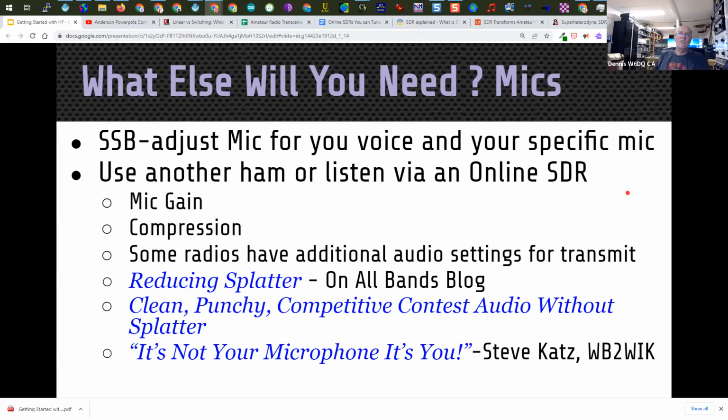And we mentioned this earlier, using the online SDRs are great for doing this, although I will caution that using the online SDR, there is a delay, right? So when you speak, you're going to be waiting a bit for it. So it's going to be like an echo, and it can be a little bit disconcerting when you're listening to it. So a better way to do it is to use the SDR and record it and then play it back later. So you're not trying to talk at the same time you're listening. But you're going to look at things like your mic gain. That's going to be important. If you get the mic gain too high, you're going to have distortion.